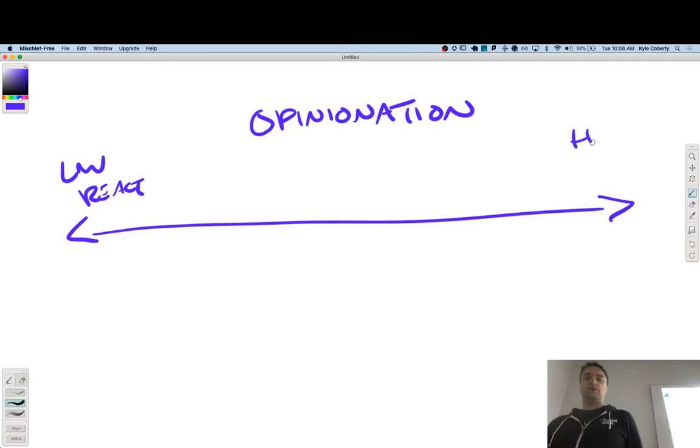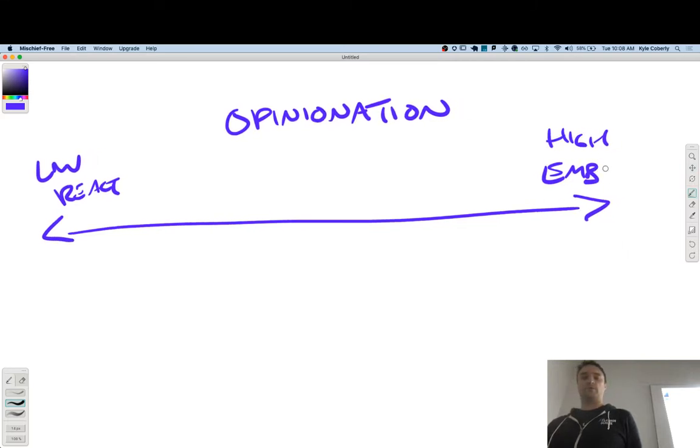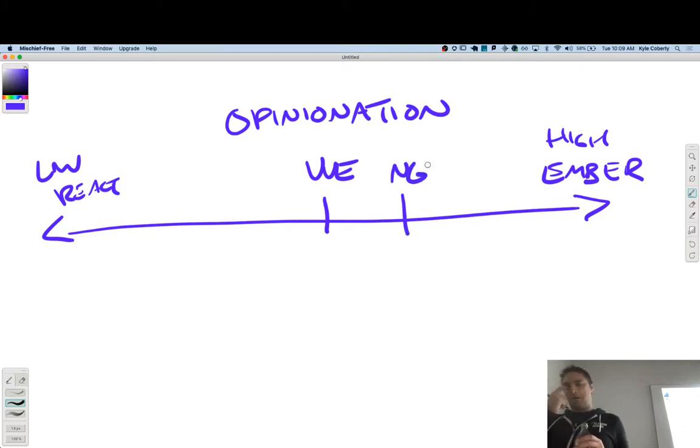Stuff with very high opinionation would be stuff like Ember. Ember is basically Rails for the front end, and was made by many of the same people. I would put Vue almost dead center between these. And just as a point of reference, I'd probably put Angular somewhere in here.